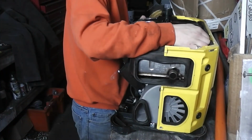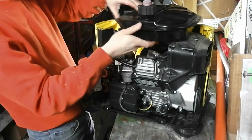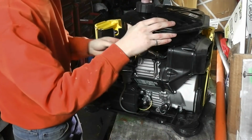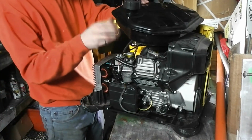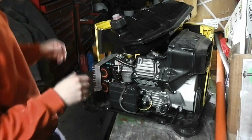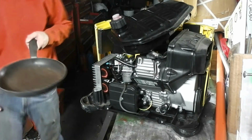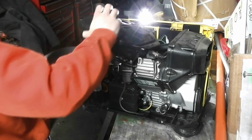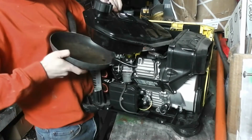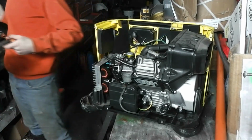But I did detach the fuel tank from the case, so that I should be able to remove. And I'll just rest it on top here. There we go. And if we're adding a fuel filter, we'll have to remove this fuel line. So I'll grab myself a small can to catch the fuel. Or this pan might do. Leaking fuel everywhere.